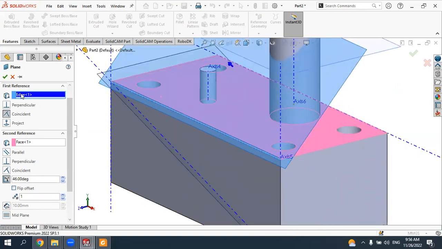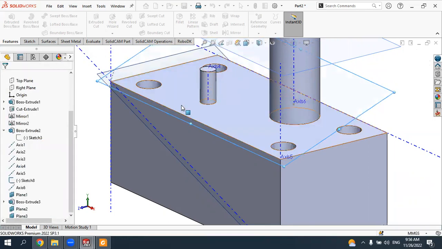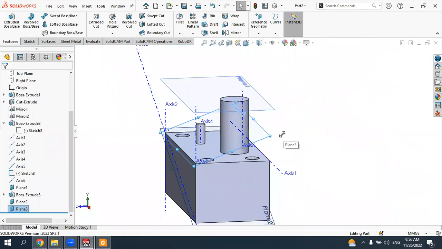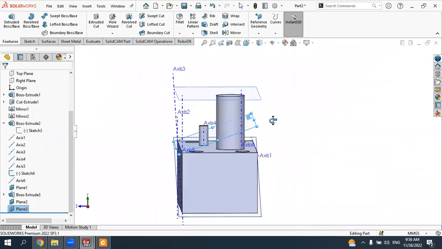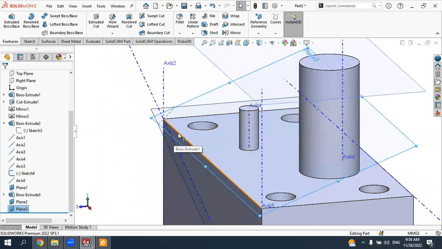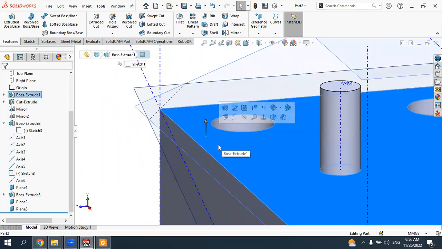So you see the first reference is the edge, and the second reference is the face. So you can create the plane at an angle, for example, 20 degrees, and press OK. So this is how to create the plane at an angle. This is the third option of creating the plane: as the first reference, I select this edge, and as the second reference, this face.